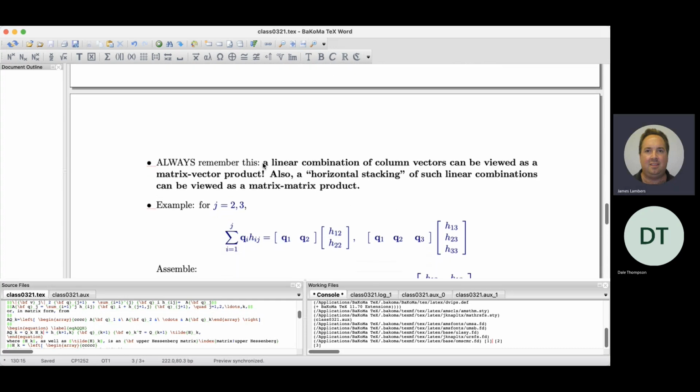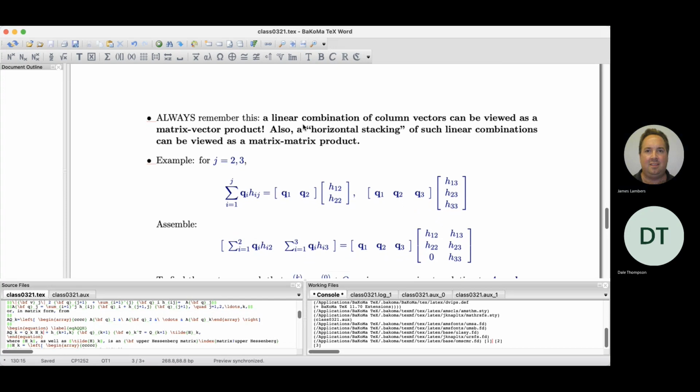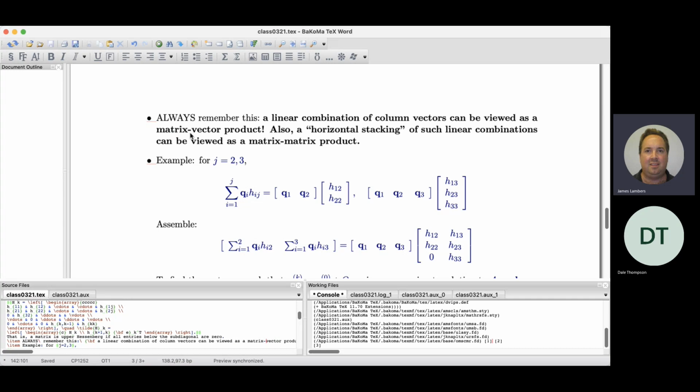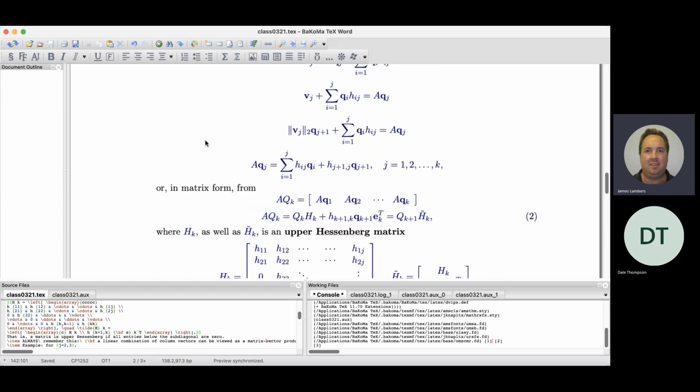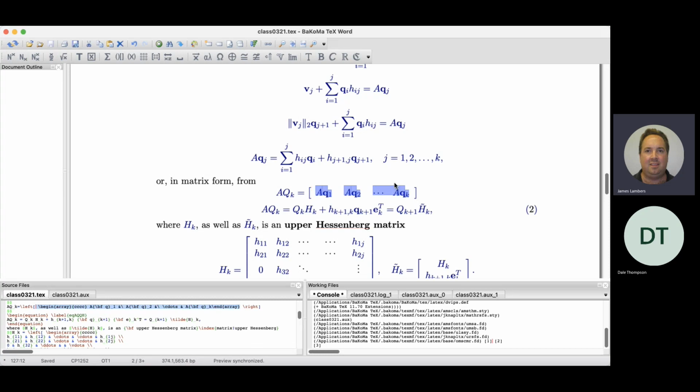Okay, and then just some general reminders, to give you an idea of what happened here. Anytime you're taking a linear combination of vectors, you can think of it as a matrix-vector product where the coefficients in the linear combination form a vector. The column vectors that you're taking a linear combination of form a matrix. So you can always use that perspective. That sometimes can make certain other things easier to see. And then if I have a bunch of matrix-vector products like that, in other words, like this AQ1, AQ2, etc., and I stack them horizontally like this, then I can think of that as a matrix-matrix product, where the matrix here consists of all of these column vectors that are being multiplied by A.